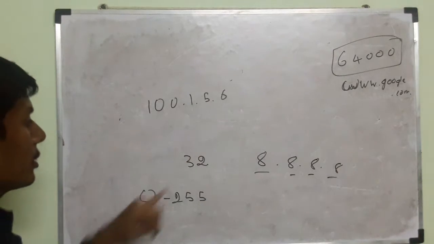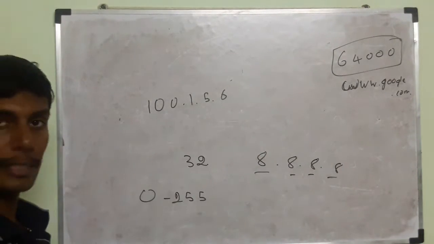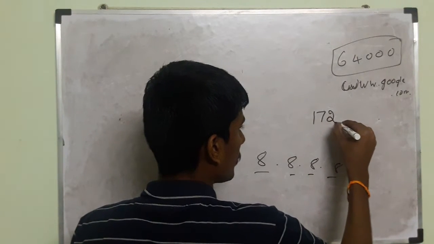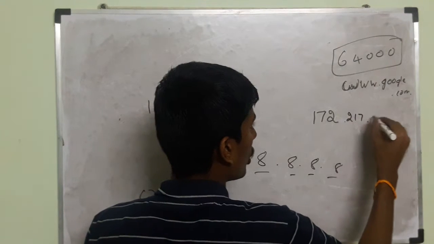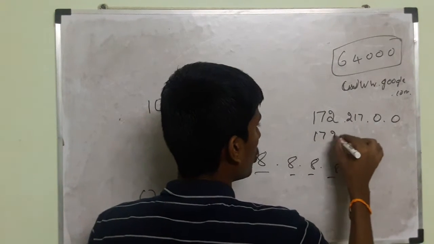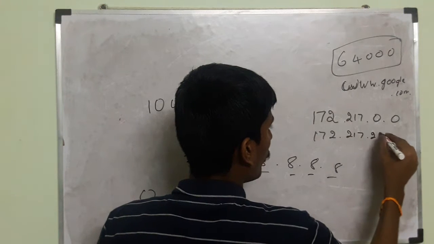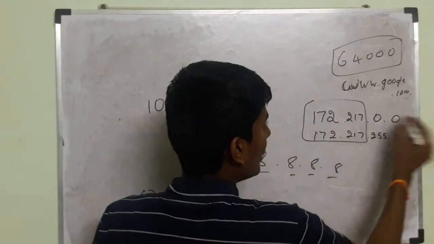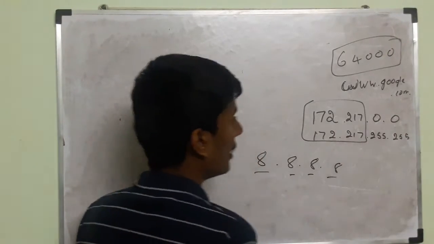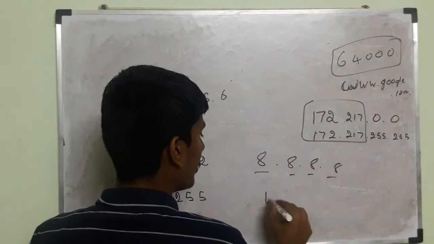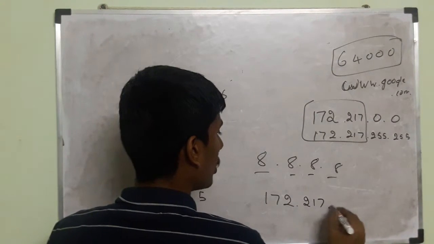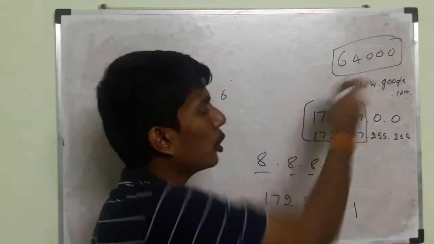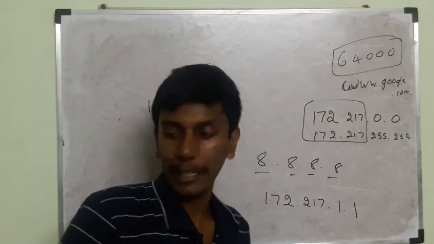You see all these values lie between 0 and 255, and currently Google's IP address is anywhere from 172.217.0.0 to 172.217.255.255. So the first two numbers will be constant, and the last two numbers can be anything between 0 and 255. Now go to your Google Chrome browser and try something like 172.217.1.1 instead of typing www.google.com, and it will take you to google.com. Okay, now let's try it out and it will be interesting.